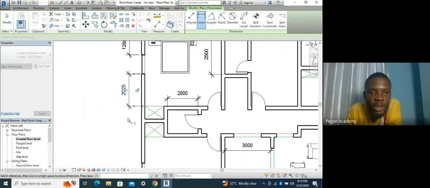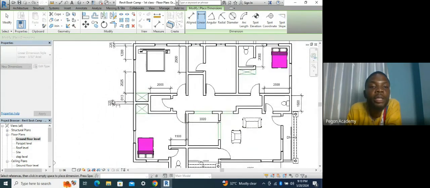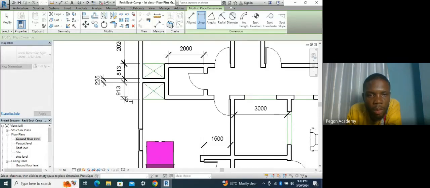So make sure that all the dimensions are aligned. This one. So my wall dimension, I'll bring it out. This one will be here. Right? This one will be here.